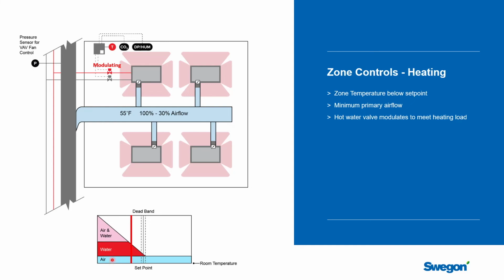You have to remember that this air is typically 55 degrees. So even this small amount of air coming into the space is actually adding to the air conditioning load to the space. It's cooling the room down. And so the first thing the hot water has to do is to offset the heat, to just warm this air up from 55 to 75 just to make it neutral, and then after that it will start to add heat to the space. So the first thing that's going to come on is the water, and you can stay at minimum airflow and ramp that water valve from 0 to 100% and see if you can meet the load.